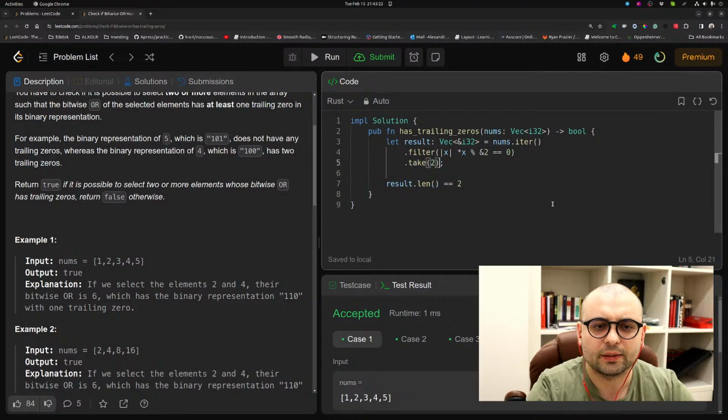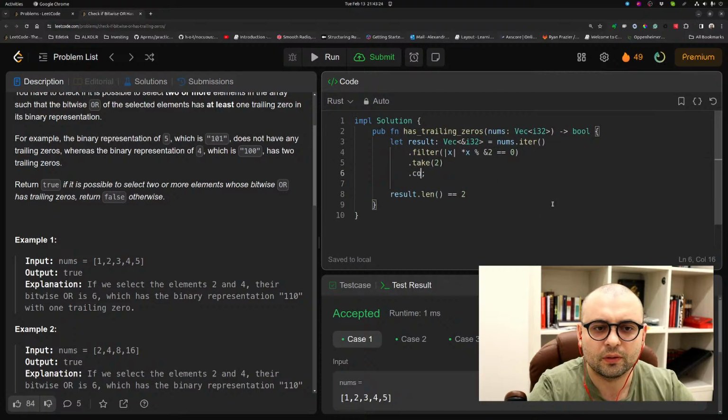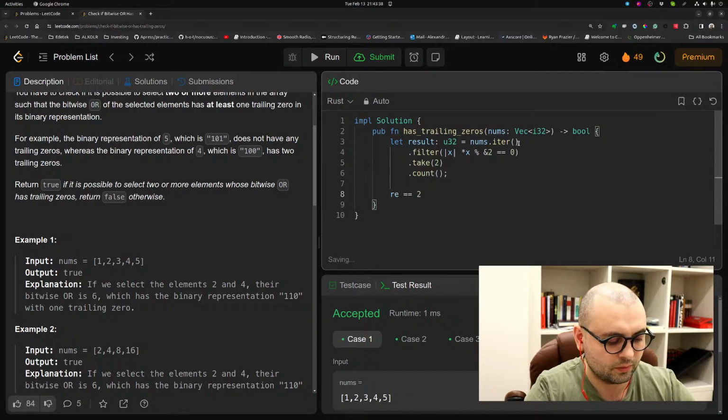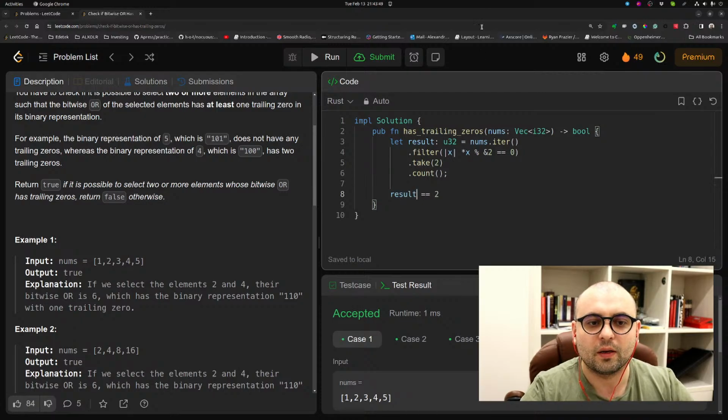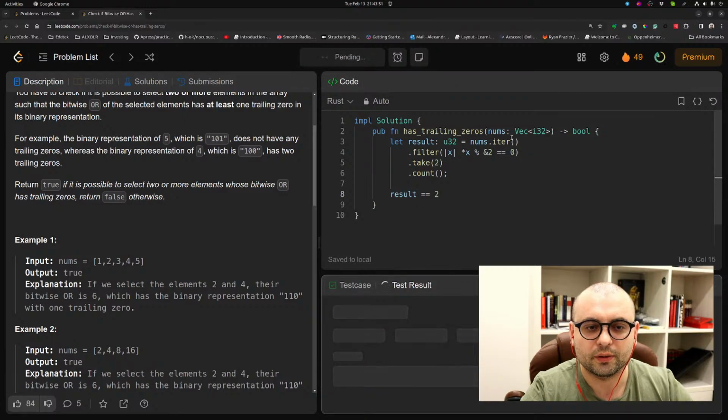I don't need to collect, I just need to count. So let's count. It'll be like u32, and the count part, if the result equal to 2, then we are good.